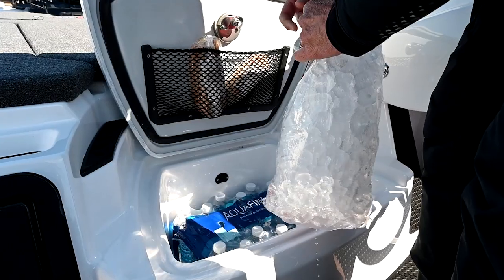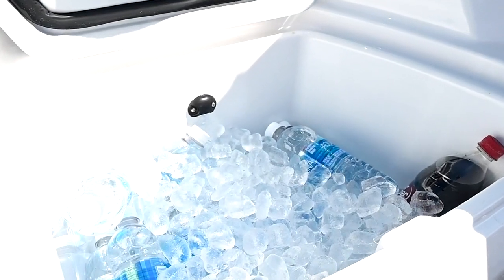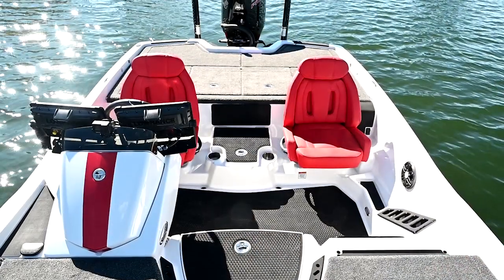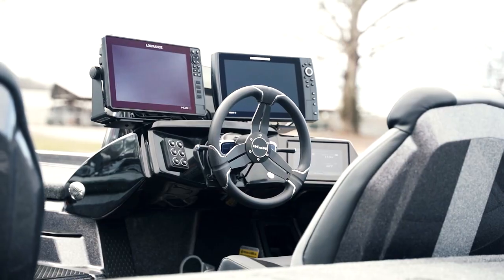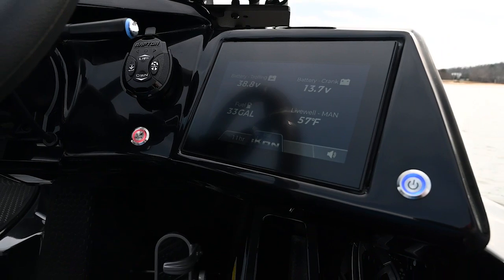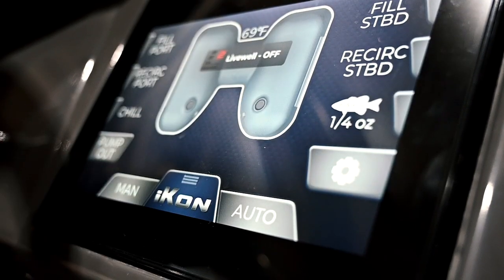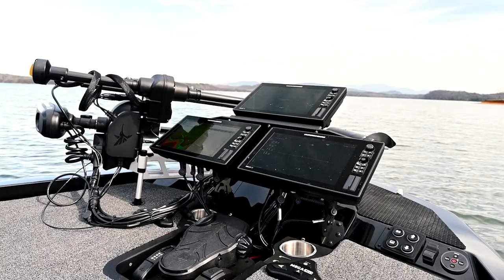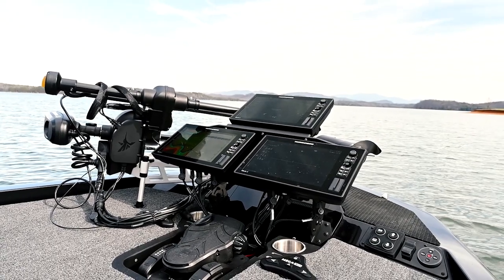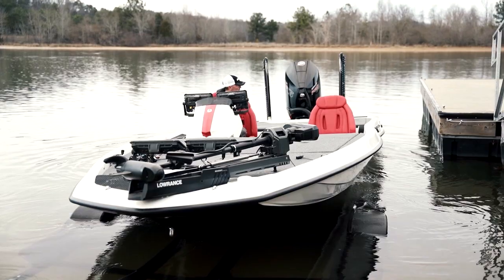Our fully insulated cooler accommodates a case of water and is proven in the outdoors to deliver Yeti-like cold. There is also an additional insulated cooler and a heated seat upgrade available. The single-piece helm is an object of sparkling beauty, incorporating our seven-inch LCD touchscreen to power the proprietary software control system for your JL audio package, LiveWell, and other critical control systems, combined with high-frequency toggle switches for easy access while fishing. At the convenience of sitting in the driver's seat, the entire boat can be powered on and off with a single button.